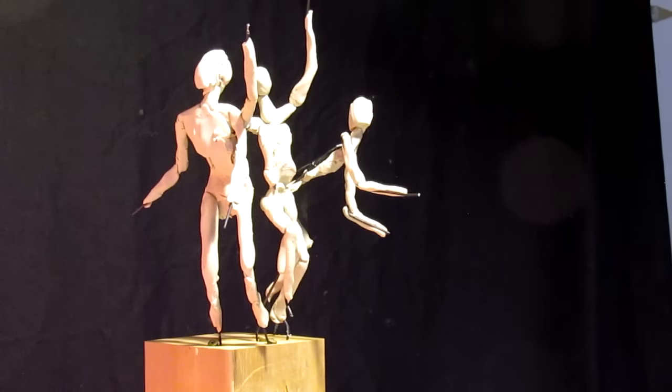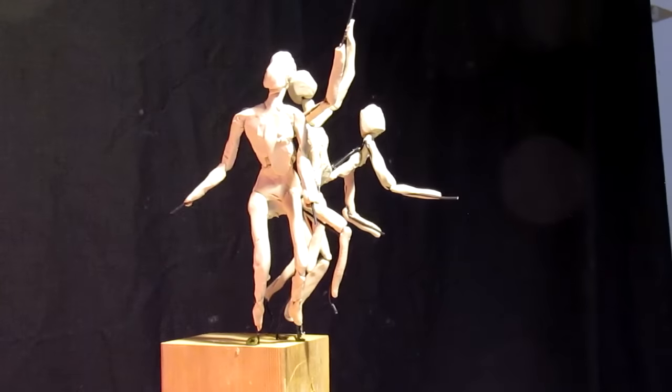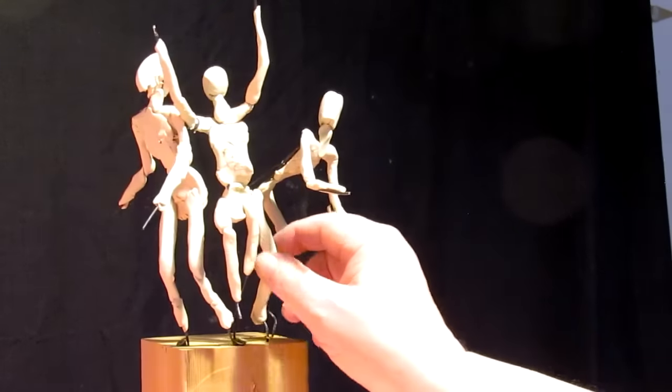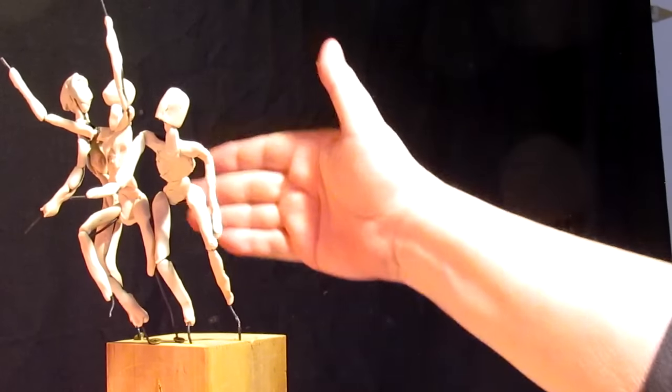Like I said, I'm not going to pay attention to a great deal of detail. It's going to be more of an abstract or contemporary sculpture than a realistic one. But I like the movement. I like that they're all connected. I've just got to figure out what I'm going to do in the back part.